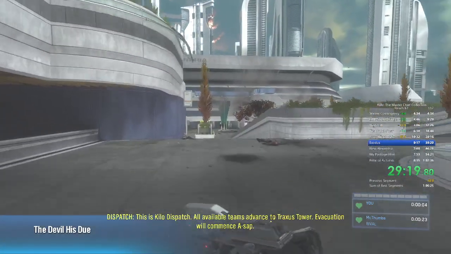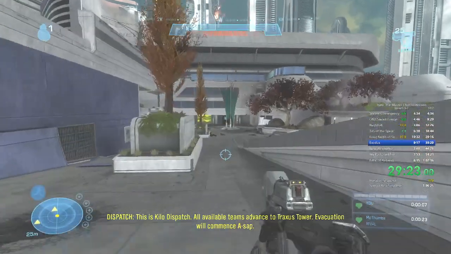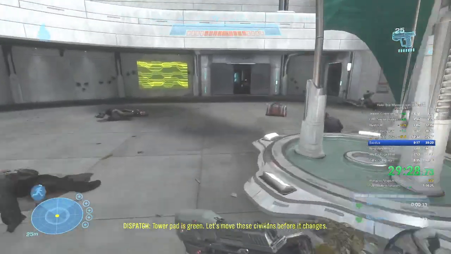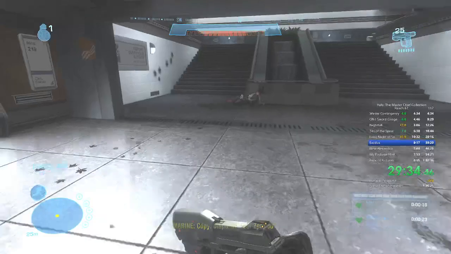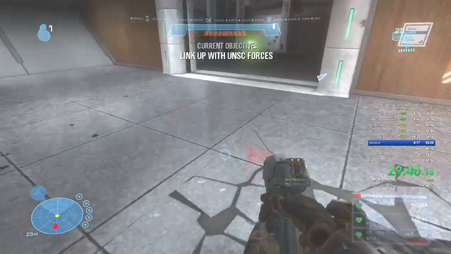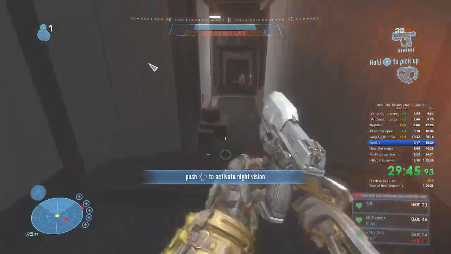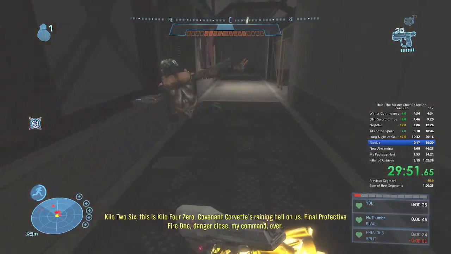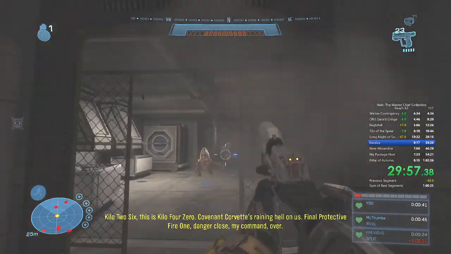This is Kilo Dispatch. All available teams advance to Traxxas Tower. Evacuation will commence ASAP. Copy, Dispatch. What's the status of the tower pad? Tower pad is green. Let's move these civilians before it changes. Copy, Dispatch. 4-0 out. Romeo Company, be advised we have reports of Covenant suicide squad. You gotta be kidding me. That's a negative. Keep your eyes open, troopers. Kilo 2-6, this is Kilo 4-0. Covenant Corvettes raining hell on us. Final protective fire 1. Danger close, my command, over.